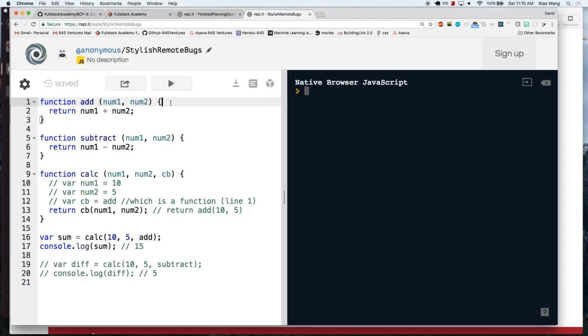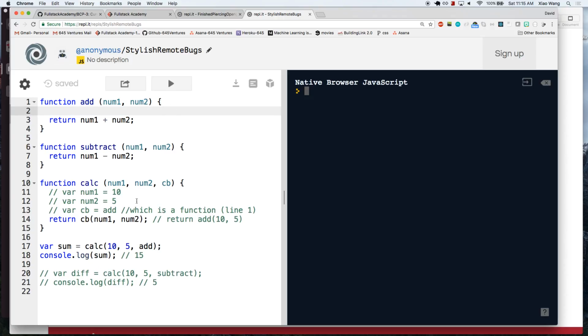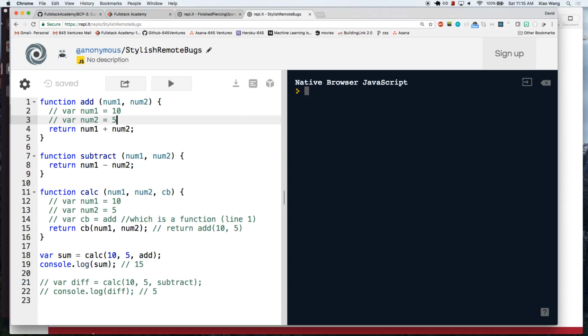Line 1, yay. Okay. What's num1 and num2? Hopefully folks are getting this one pretty easily, right? Num1, num2, we haven't changed it. It's still 10. So let's just be very, very clear. Num1 in this scope is different than num2 in this scope, right? In this case, they both happen to be called num1, and they both happen to have the same values, but we can call this David1 or David2, right?